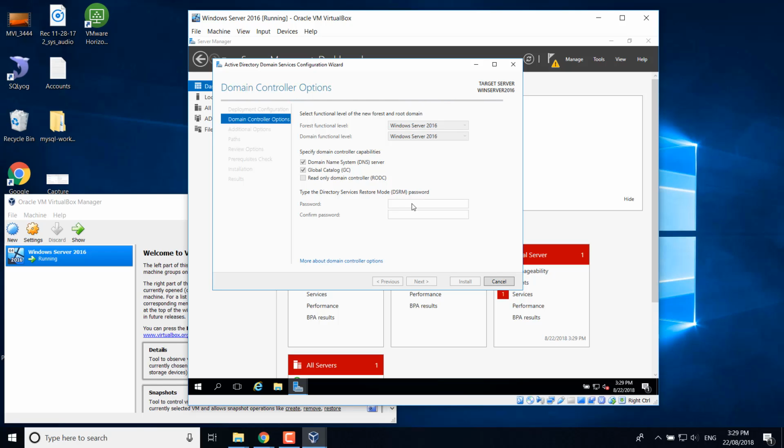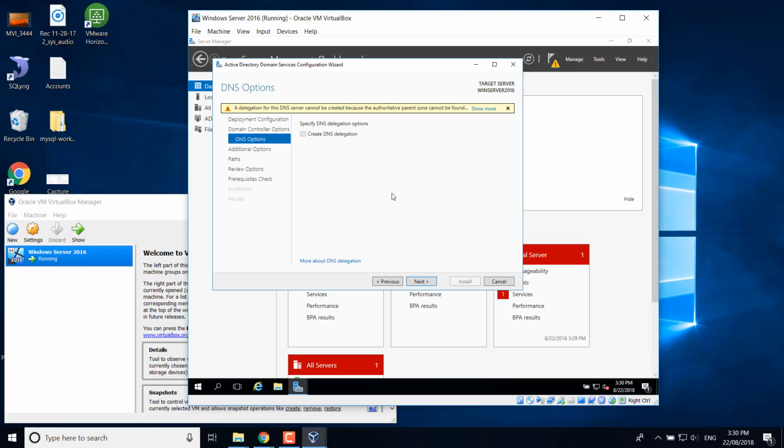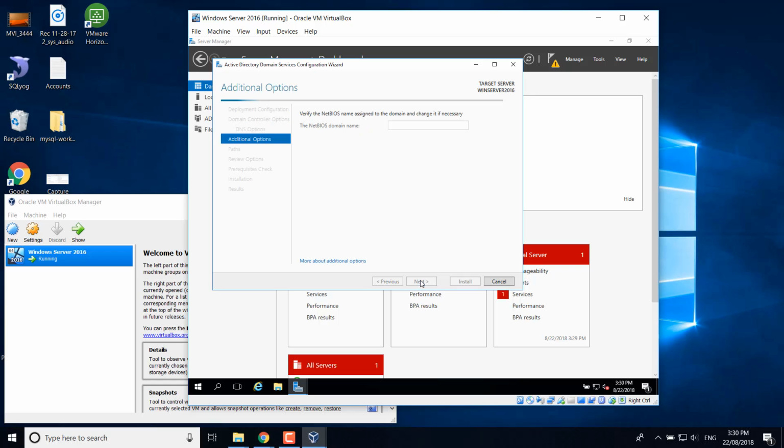Okay, set up a password. I'm not going to change anything here, just leave it as default. Next, and the next.